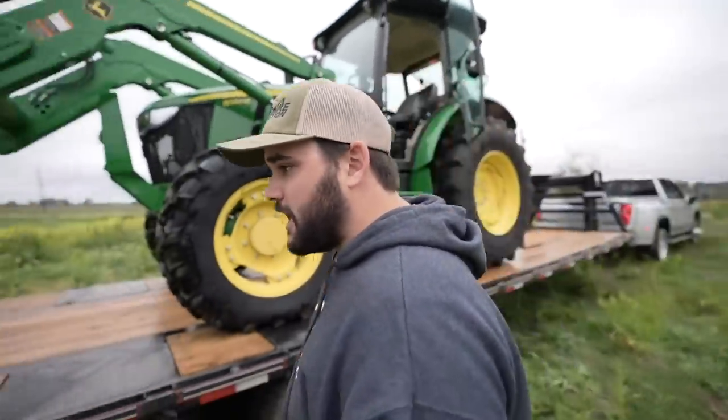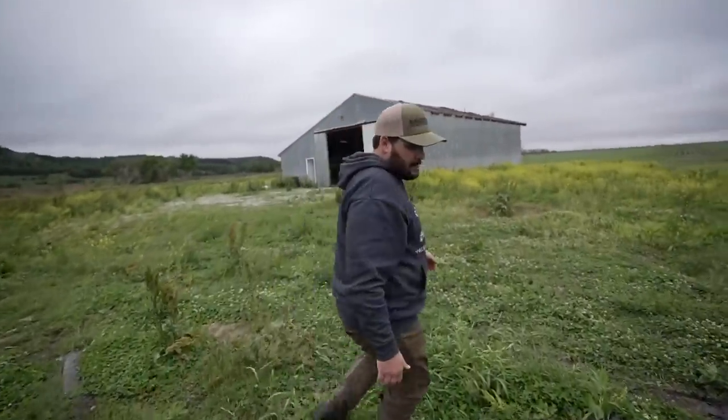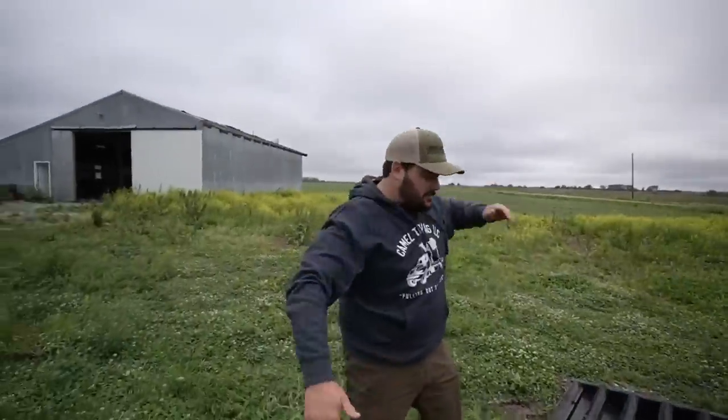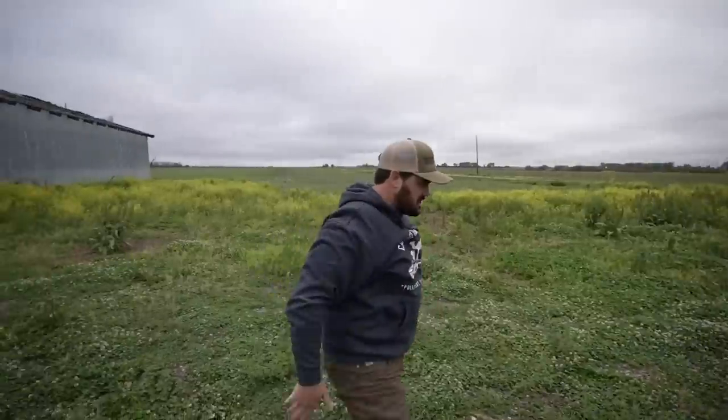All right, let's flip these up. How hard is this? It's not too hard. The springs are pretty tight, so they go up pretty easy. Bam! Just like that. If I was DOT, what would I be saying right now? I mean, yeah, look at this.